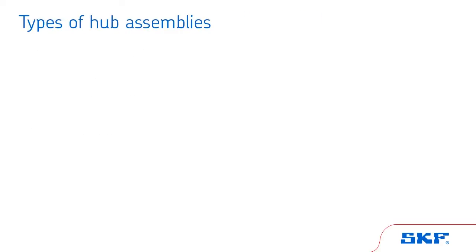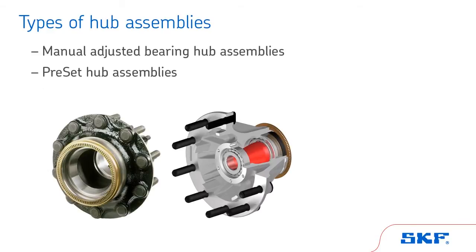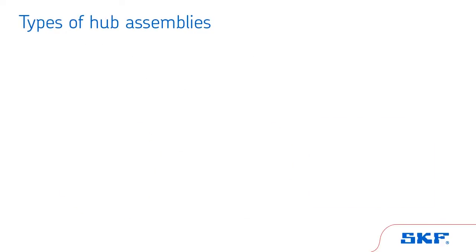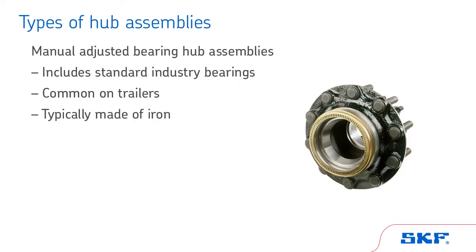Let's start by reviewing the different types of hub assemblies: manual adjusted bearing hub assemblies, preset hub assemblies, and unitized hub assemblies. Manual adjusted bearing hub assemblies include standard bearings and a seal. This type of hub is very common and is often found on trailers. They are typically made of iron rather than aluminum. Please note that SKF follows TMC Recommended Practice 618 for bearing adjustment when working with manually adjusted hub assemblies.